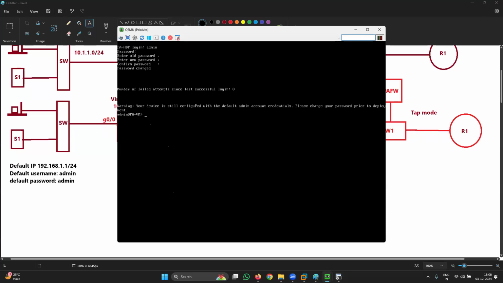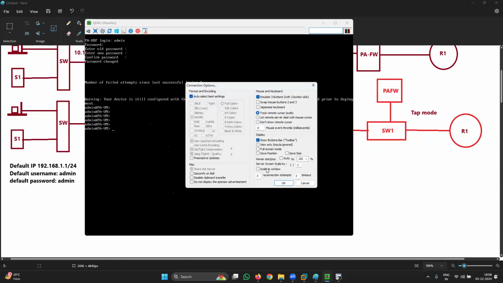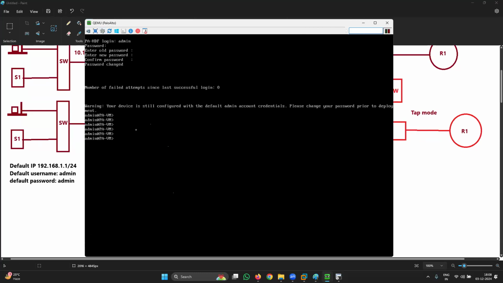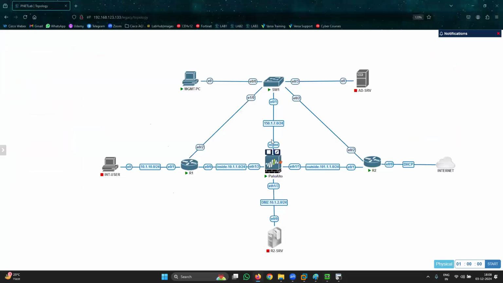Okay, and you can see we are able to log in and we are able to get the CLI. Now here in this picture its visual is not clear, right? I cannot zoom in much more. Let me check. That's it. Okay. But what I will do after configuring the management IP address is take SSH access of this Palo Alto firewall using its management interface IP address on this management PC.